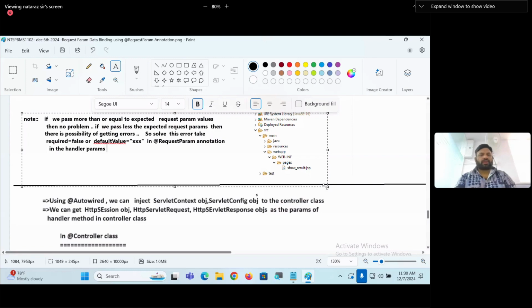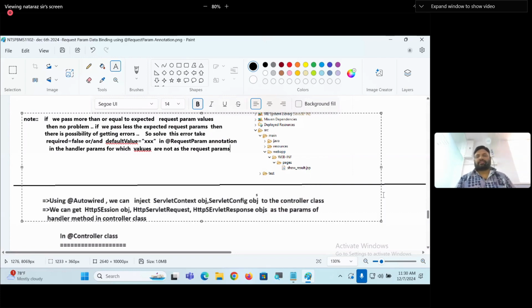We can take both, guys. In the params for which values are not coming as request params. Convinced, guys? Okay, that's great.